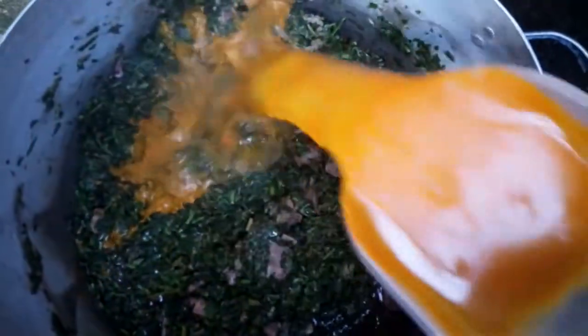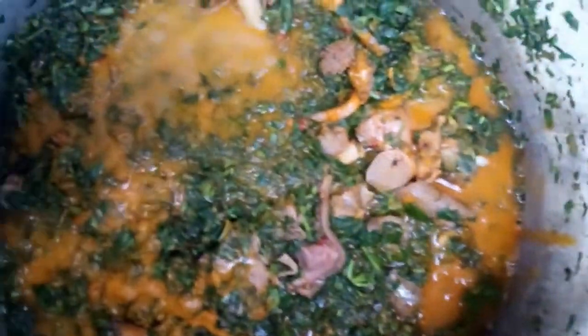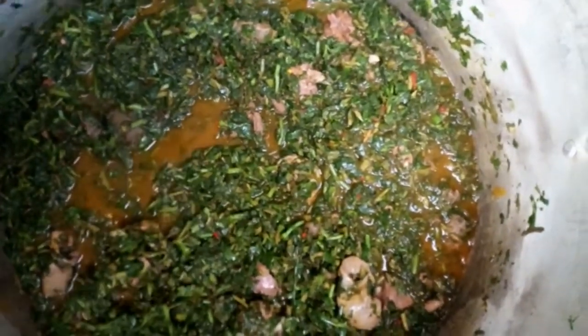So now I'll be adding the extracted palm kernel water. This is what I'm going to be using as my water. I have to stir the pot for it to mix. And I'll now cover my pot and allow this to boil very well again. You will see it bringing out oil by itself. So now you can see the pot boiling.